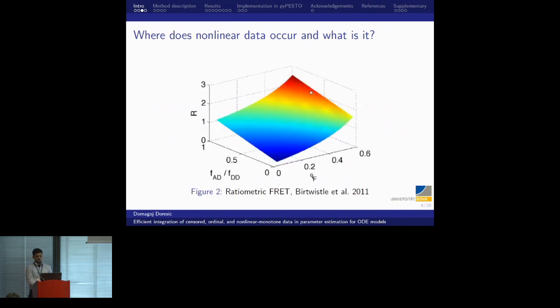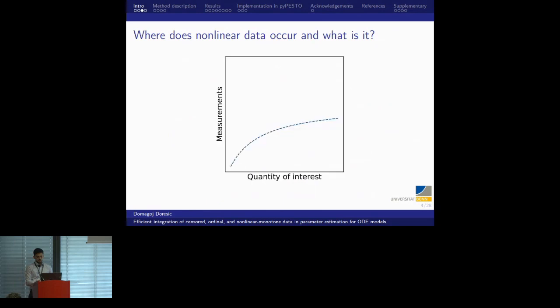Another example is common in radiometric threat, but I'm not going to go into details because it's a little bit more complicated. So basically, we have the concept of having a quantity of interest that we would like to see and a measurement that we actually can measure, but there is some kind of nonlinear relationship between the two that we might not know. This can be, for instance, a saturating curve. It can be some kind of sigmoidal curve. It can be even censored, and we are not sure whether it's censored or not. So how do we check that?